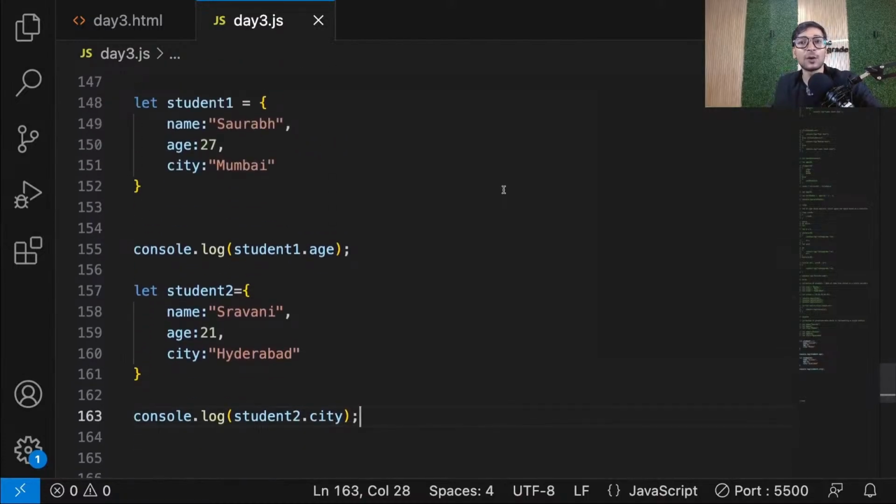Are we understanding what an object is? And you can have n number of properties, guys, depending on how you want to represent that data. So guys, an object is nothing but a representation of some single entity. I can also do it with normal variables, but that will be very tough to maintain because there will be different variables. And if I have multiple objects, then it will be very, very tough because I have to create n number of variables, and that can be solved using the concept of objects.